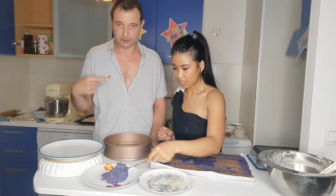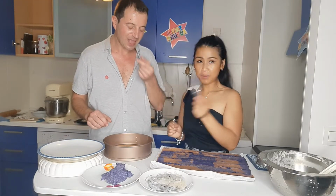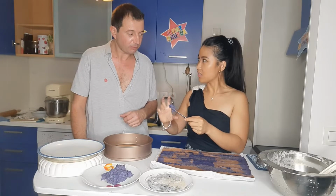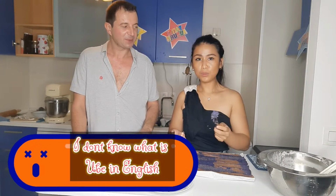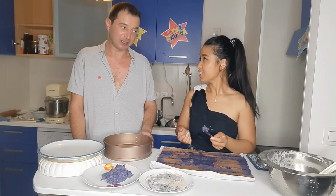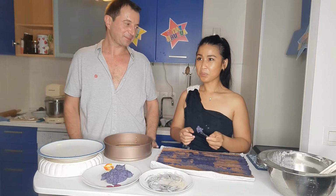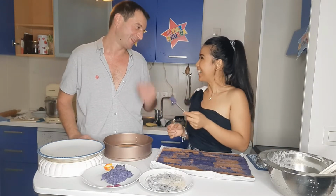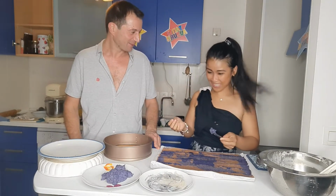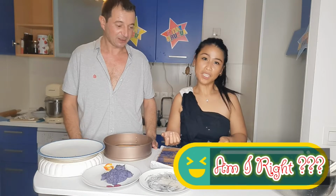I have no idea of what she is doing. Because it is right. I'm using a homemade ube halaya. You can just buy it, there is a bottle like this that you can buy. It's actually a Filipino... I don't know in English. You will find that, you put the subtitle. Yes, I don't know. Sweet potato! It's sweet potato. Yes, but the color is not orange, it's another type of sweet potato. Okay. Yes, well, sweet potato.